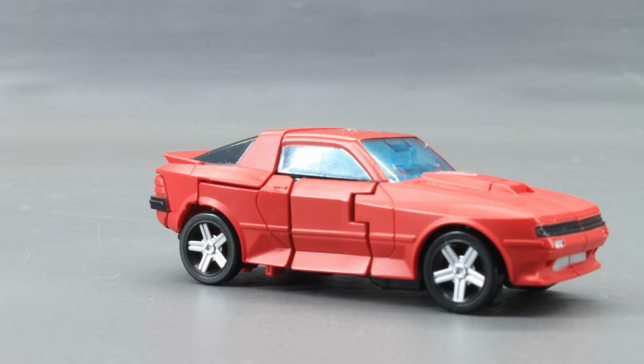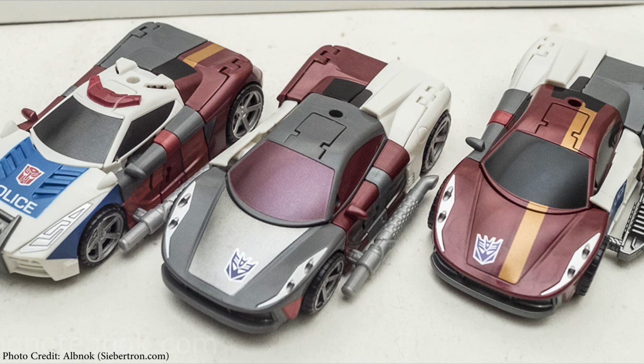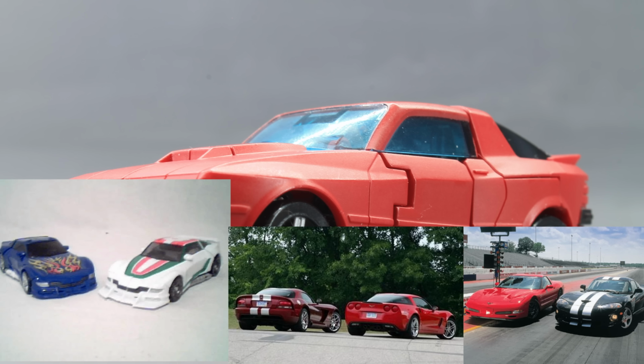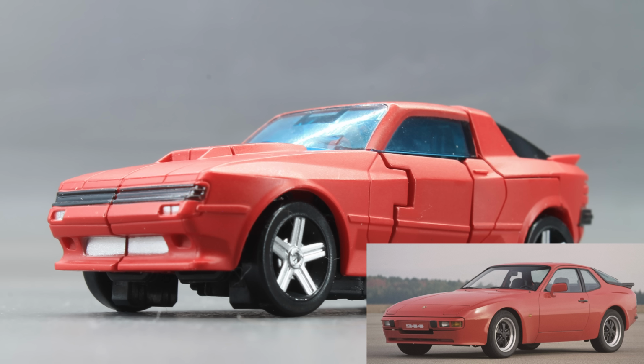Putting price aside for a few minutes, let's look at the vehicle mode. Now, over the past several years, any time a Carbot has been released, it's always been a heavily stylized, easily retooled mold. Combiner Wars were heavy offenders in this regard, but the classics showed us the Datsuns that were modernized versions of the Fair Lady, Wheeljack shared a mold with Trax to become the sort of Corvette Viper crossover. So it's really nice then, coming back to Earthrise Cliffjumper, that here we have the closest one can get to the original Porsche 944-924 without provoking the wrath of our good friends over at Volkswagen.